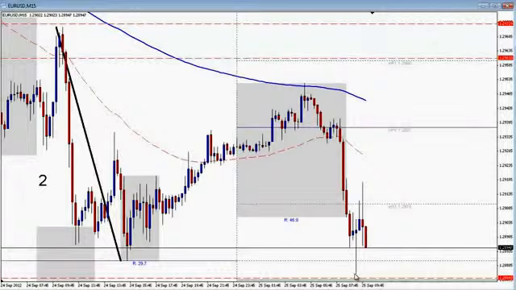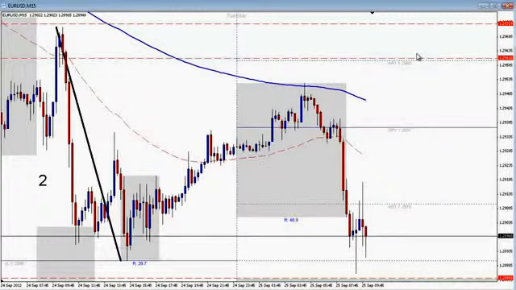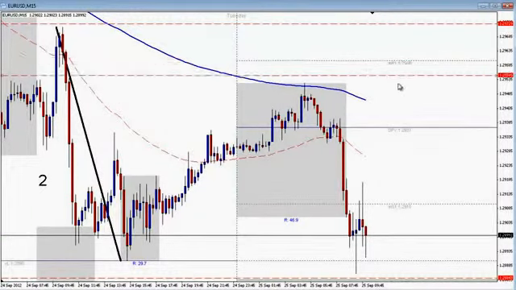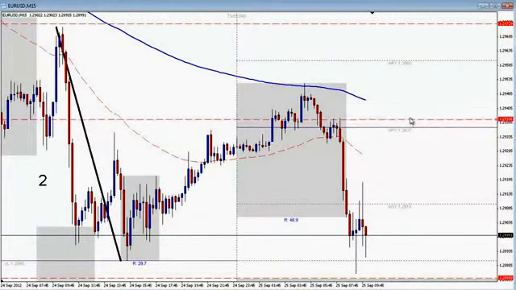So what we'll do is let this trade continue to run, and we'll come back here for the start of the New York session and see what has transpired on this euro. Hopefully we'll have worked into this zone. As of right now, I have my take profit set at 2 to 1, and I'm going to be leaving it there. I'm not going to try and really stretch this trade out. All I'm going to do is look for 2 to 1, and that's going to set my take profit at 39.